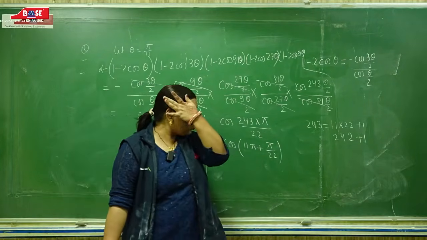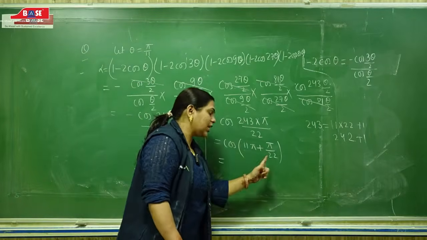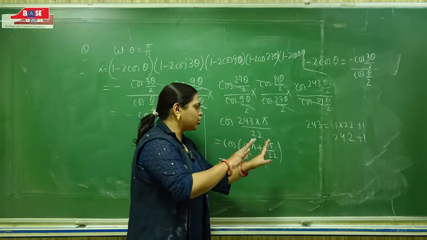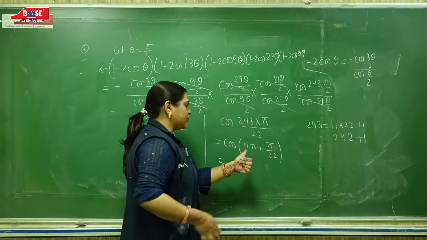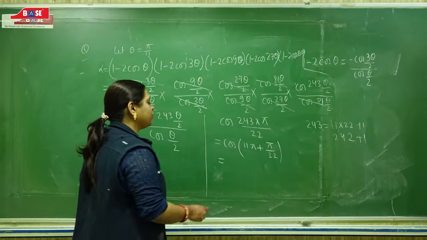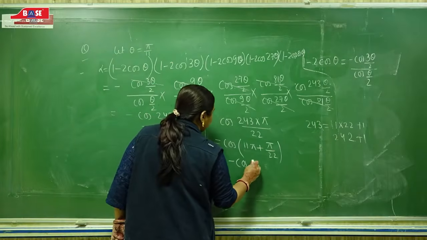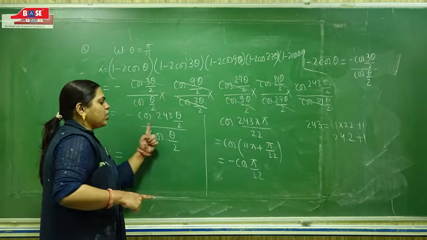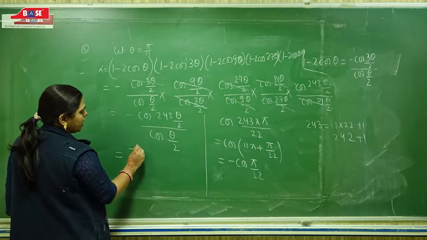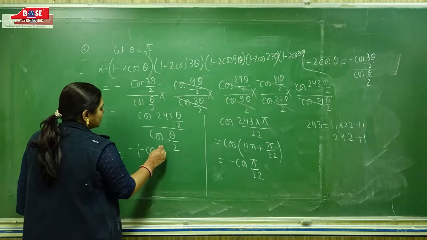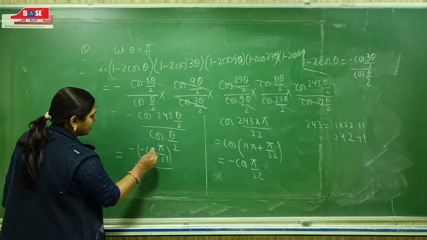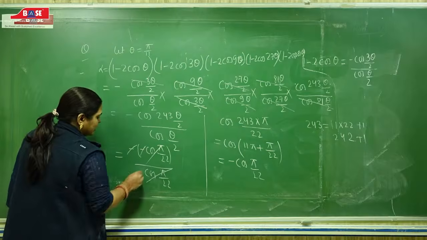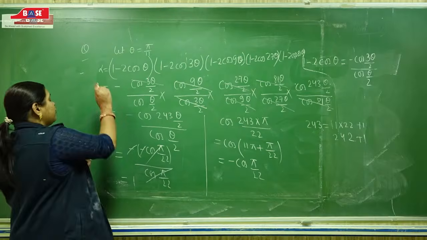Now this is cos of 11 pi plus pi by 22. So this will be cos of pi plus 10 pi plus, where 10 pi plus a positive angle in the first quadrant leaves me with cos of pi plus pi by 22. So this will be minus cos of pi by 22, which I have already explained. Minus cos pi by 22 divided by cos of pi by 22, this gets cancelled. This is 1. So my alpha is what?